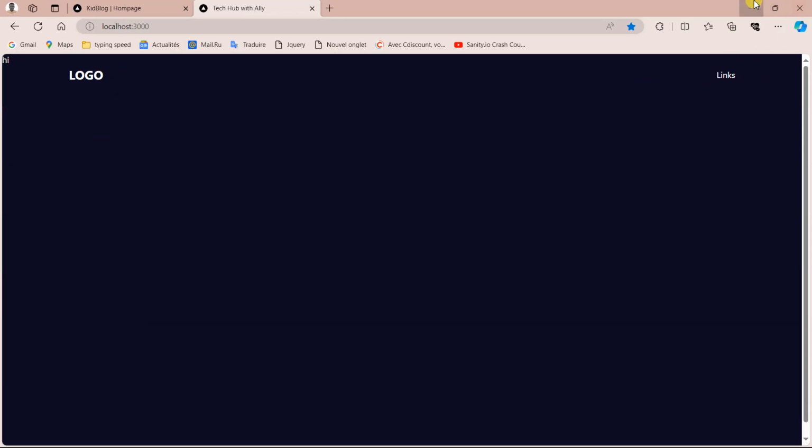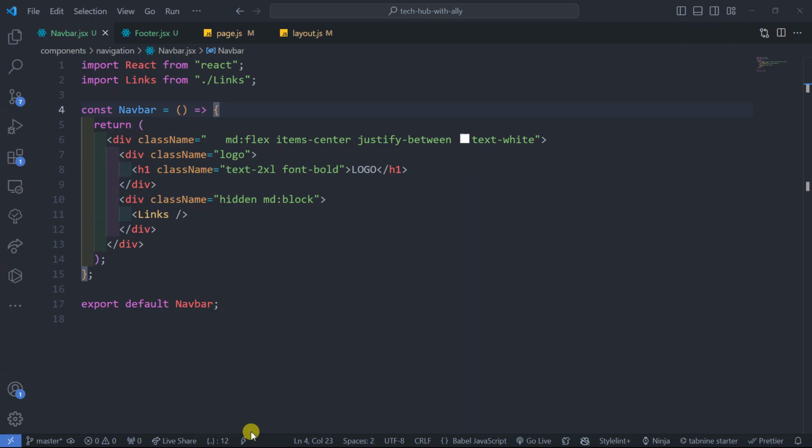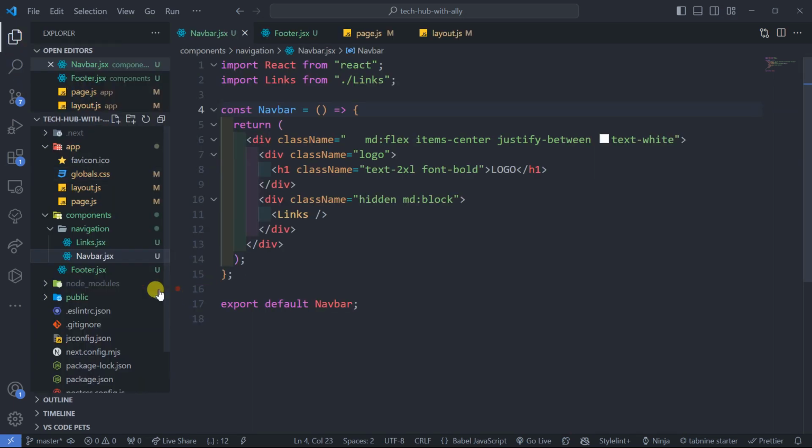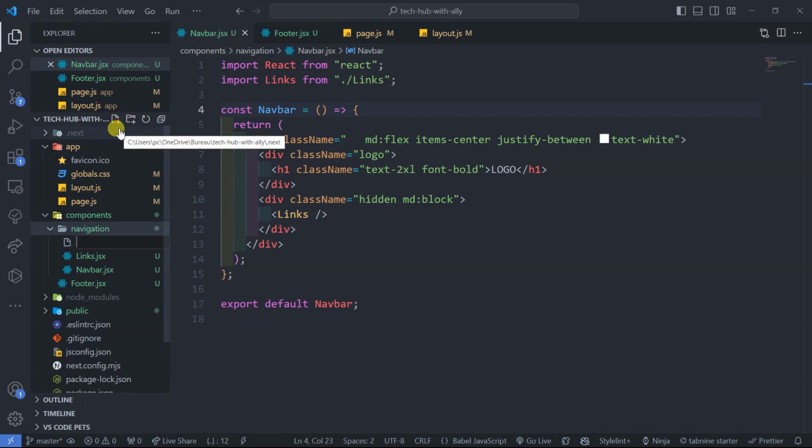Then for the links, I have to go back here, and then maybe I have to create a local db. I can call them here links in small letter, maybe nav links, navigation. I just don't want to have a confrontation with the same file name.